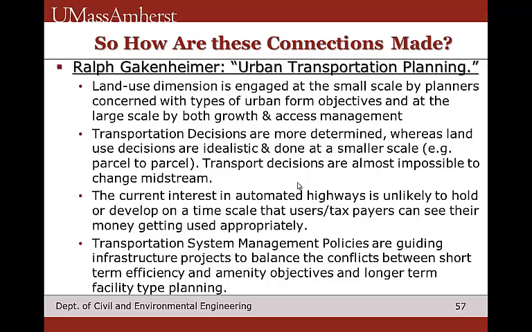So you have short-term efficiency issues that need to be addressed. Say, for example, at an intersection, a crosswalk is not well marked, right? You have pedestrians getting hurt, and so a short-term benefit might be to add a new sign, or to place some traffic cones there, or to restripe the crosswalk, to keep the amenities flowing. Midterm, you might have some design proposals to re-enhance the intersection. Longer-term facility-type planning is, what does that whole corridor look like? What are you trying to implement on the entire corridor?